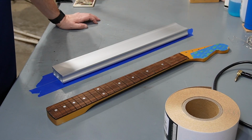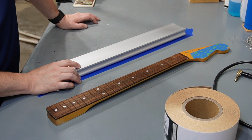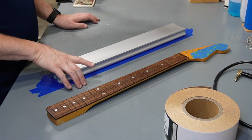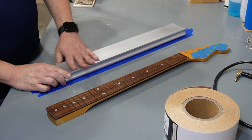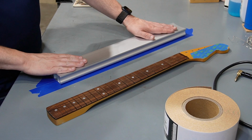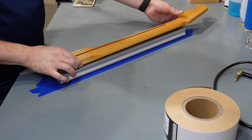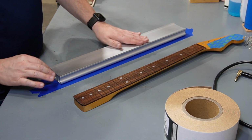Alright, so if you hear some background noise, it's because the air conditioner's on, and I apologize, but I'll try to filter that out. What I've done is I've removed the normal carpet that you see on my workbench, and I've just gone down to the bare metal. The reason is that I've watched a lot of videos recently on how to do this sanding, and a lot of them lay the radius beam down flat on a surface or clamp it in a vise, and then they run the neck across the radius beam.